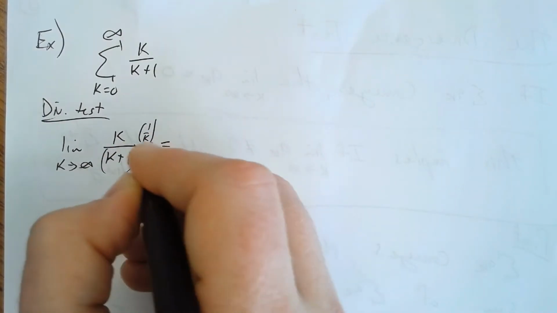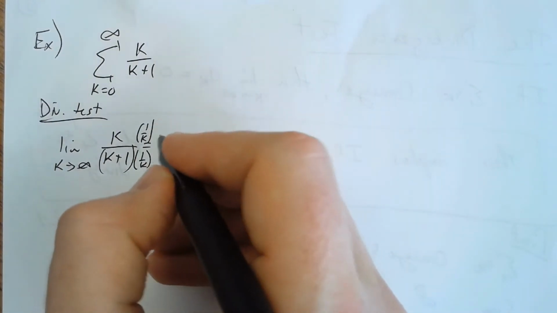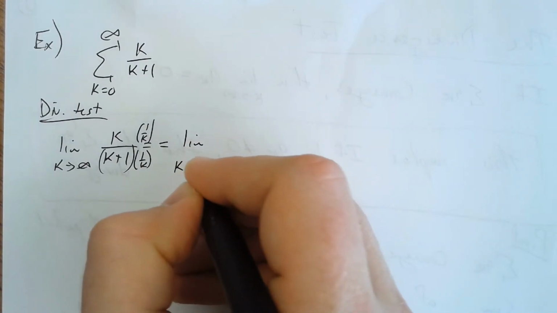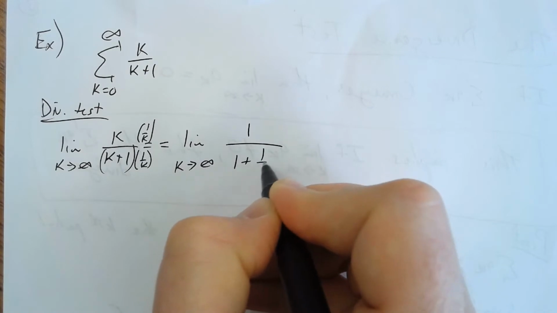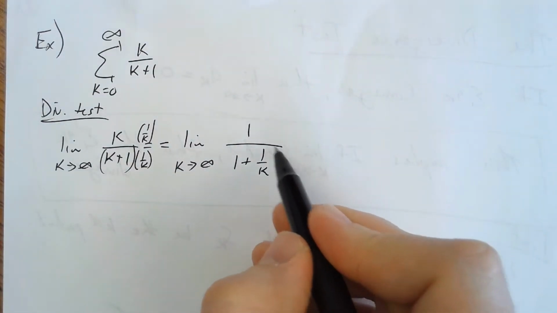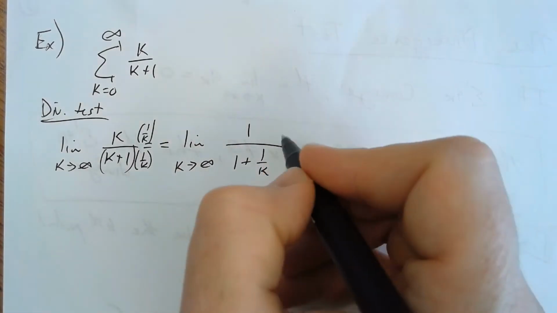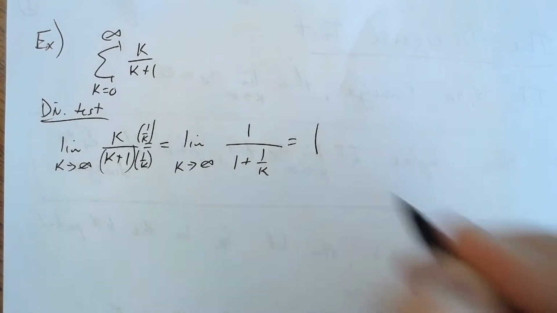I'm going to go ahead and multiply by 1 over k because it is more consistent and it works more effectively in all cases as opposed to just some. I will manipulate and simplify this limit such that the limit as k goes to infinity becomes 1 over 1 plus 1 over k. And as k goes to infinity, this term goes to 0, but I get 1 over 1, which is just simply 1.